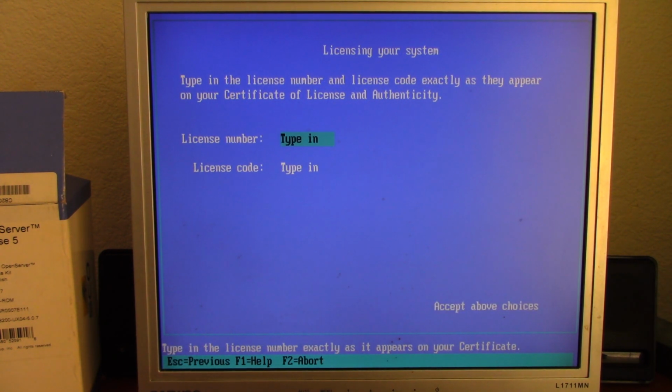Now, let's go ahead and type in our evaluation license. It is case sensitive. So let's make sure we get everything correct here.